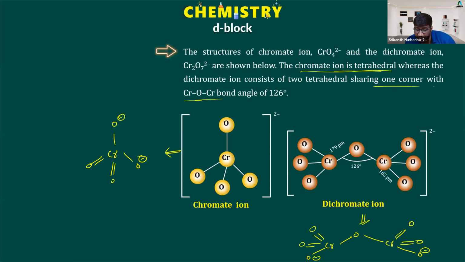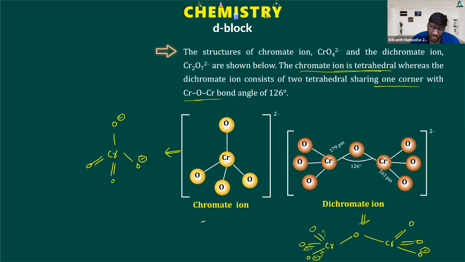And why they have mentioned single bonds throughout means you can have resonating structures, with negative charge coming into the pi electron cloud and moving away. Negative charge can come again into the pi electron cloud and move away. So you do not have these double bonds as static bonds. The pi electron cloud is not fixed there, it is delocalized. That's why the dichromates and chromates are drawn in this manner.